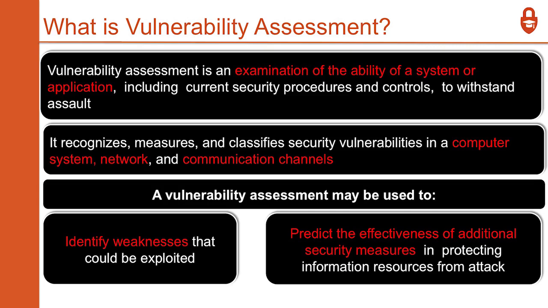A vulnerability assessment is an examination of the ability of a system or application, including current security procedures and controls, to withstand assaults. Okay, that's a pretty good definition. It recognizes, measures, and classifies security vulnerabilities in a computer system, network, or communication channels. So it recognizes certain problems. So people publish known vulnerabilities. So part of a vulnerability assessment is to go and look those up and see if any of them are present on your network. And those are almost always vulnerability scanners, right?